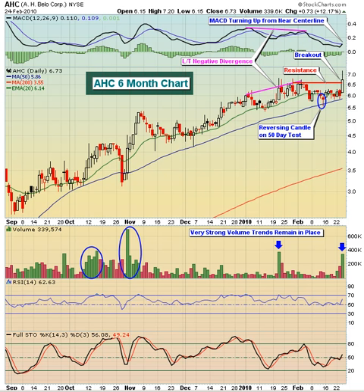This is a very illiquid stock, meaning that not a lot of shares trade each day. You can see that there have been several days where we've seen fewer than 100,000 shares. Over the last 90 days, the average daily volume is probably somewhere close to 70,000 shares. So this isn't typically something that we would trade, but I wanted to point out a couple of things from an educational standpoint.